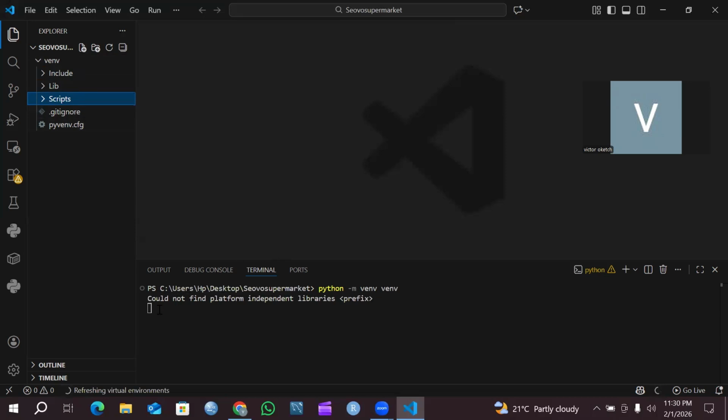And then after this, we are going to activate this virtual environment. In the activation, you need to know, according to the device you're using, the type of laptop or desktop, what does it use? So, it's done.